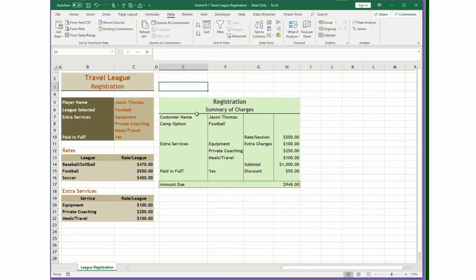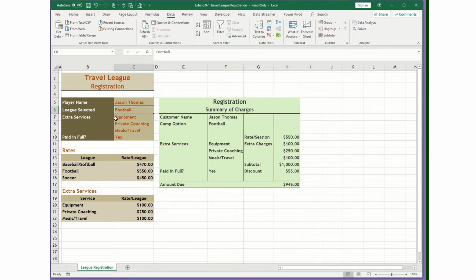So in this assignment, they have it set up. They give you this information here, and what they want you to do is set up some rules so that when people click in this area here, they see a message to enter their name and possibly not to leave this area blank. That when they click here, they maybe have a pull-down list to select their league. So they're going to have a message not to leave this blank, and that they can choose the sport or league. You can probably create your list right from these cells here.